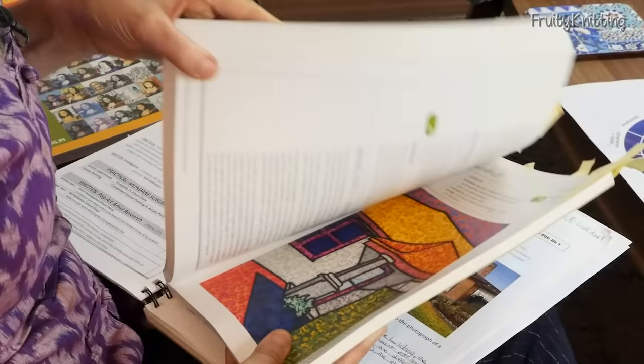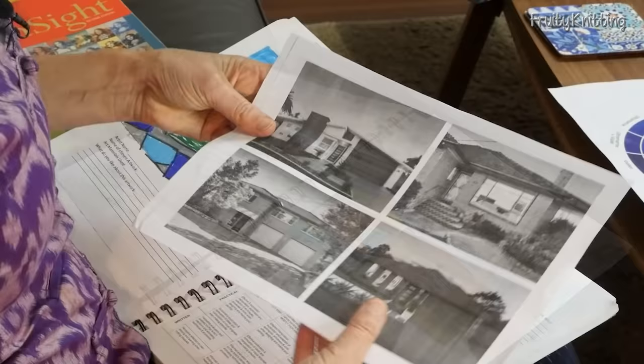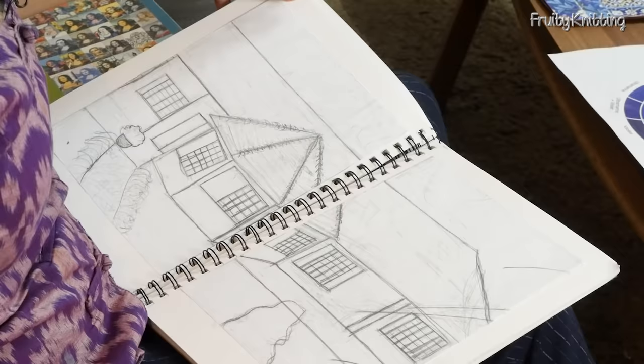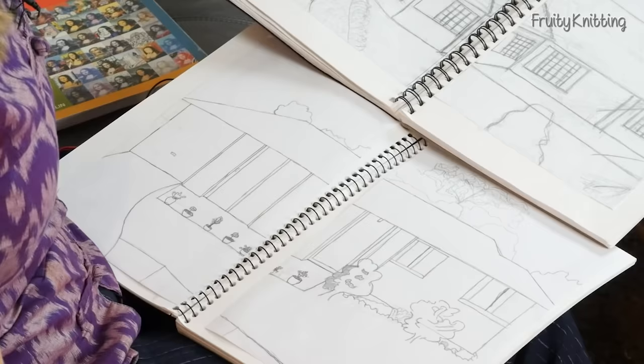For the first lesson, I introduced the students to Howard Arkley, and we looked at examples of his paintings of interiors and exteriors of houses. We looked at real estate websites and downloaded typical houses ranging from the 1950s up until present day. I asked them to take photos of the exterior of their own home or of a house that they had lived in. And if not, they could use these real estate photos. In the next class, the students did a simple drawing on an A3 sheet of paper, which matched the canvas board size that I had. After they did their drawing, I showed them how to transfer it using carbon paper onto their canvas board.